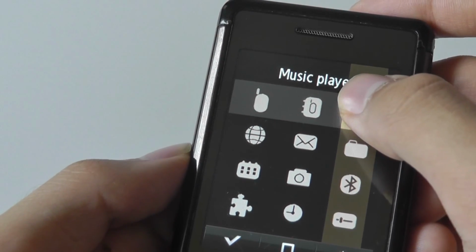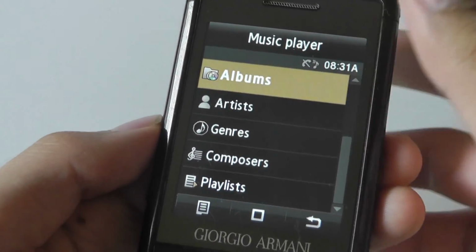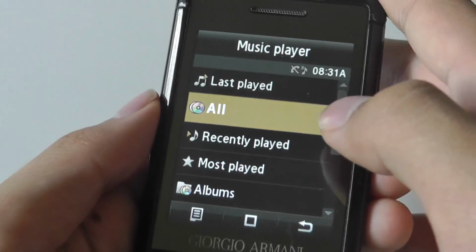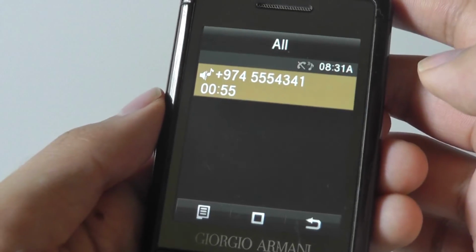Finally, we have access to a music player, which is kind of interesting because it has a bit of customization on here. It sorts your music by artists, genres, composers, and playlists, as well as your recently played. And if I look at all my music on here, tap on this again, that might be a quick recording.